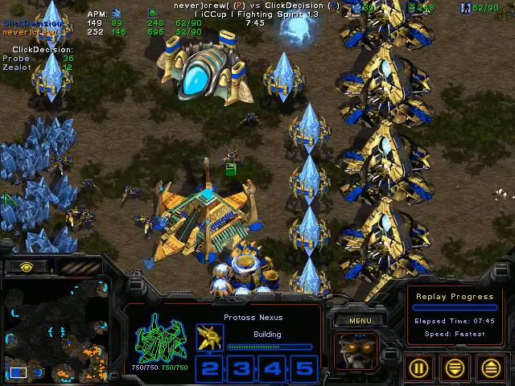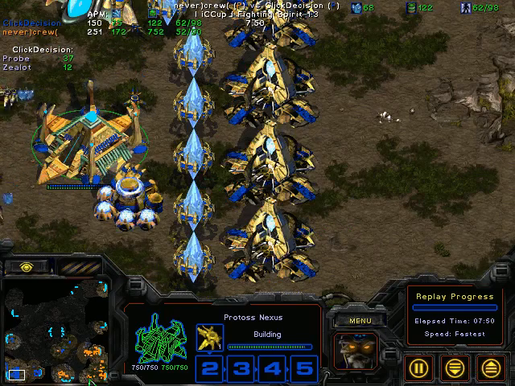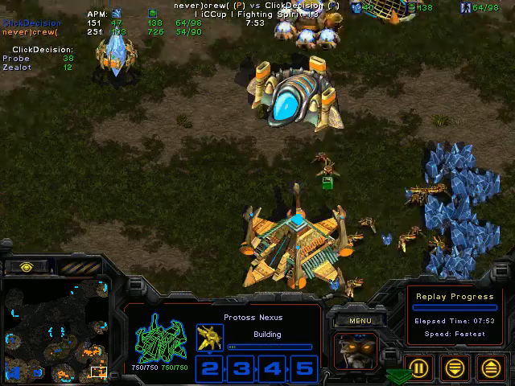So we're making probes, so that's good. We're not really missing our probes. I'll give myself credit for that. My macro is really good right now. My money is really low.